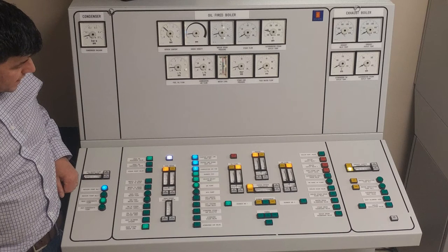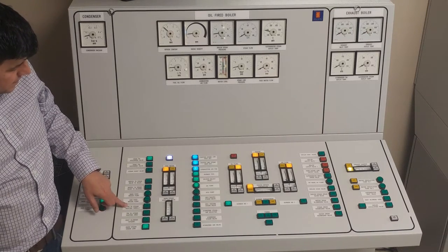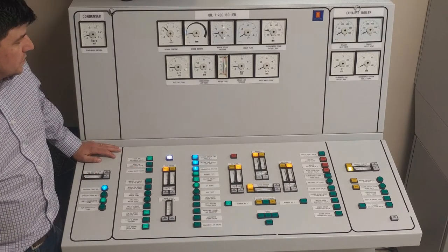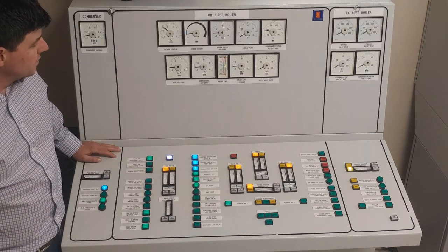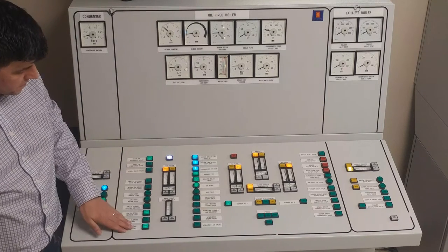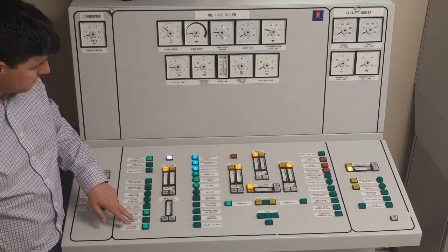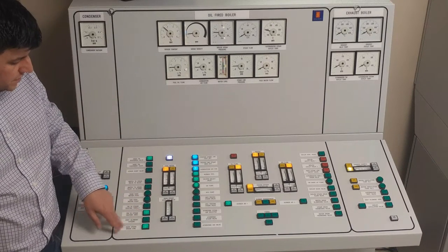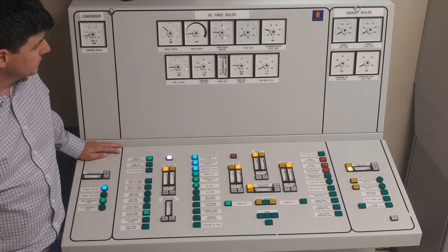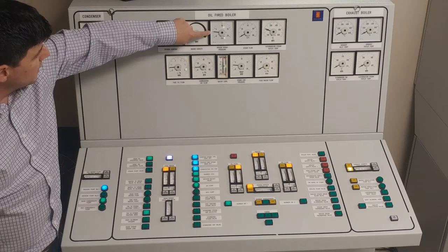The first steam load we'll likely use is to warm up our hot water tank. We have a couple of options — heat water tank steam heating, big or small. We'll try the big one, so we have a bit of a steam load on our boiler. Once we've established a load, we would want to eventually close our steam line drain. Boiler steam pressure is going to continue to rise because we are adding more heat and using up some steam.